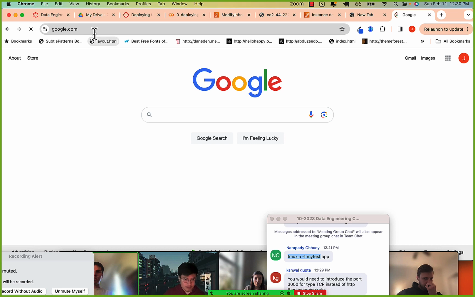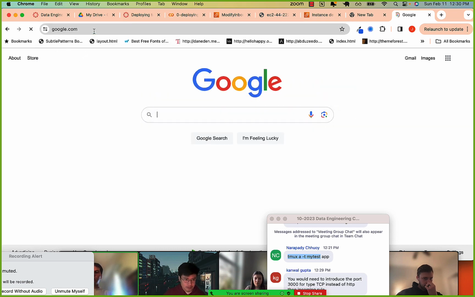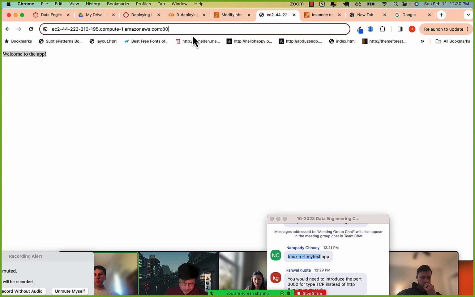Let's see if I do HTTPS. That worked for HTTP. Anyway, so you always want to do port 80 because that's what the browsers will make a request to. All right. If you look for a difference between the HTTPS port and the regular HTTP port, wouldn't it be like 443? Oh, maybe that's true.